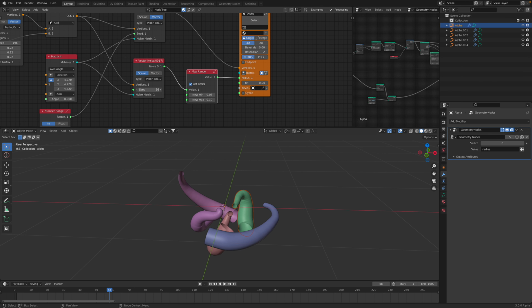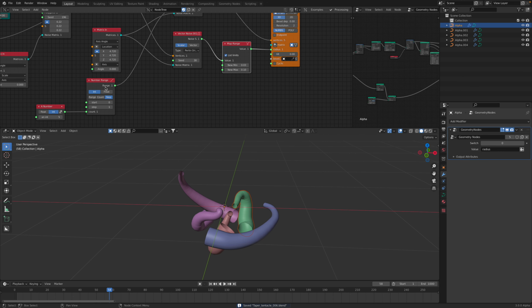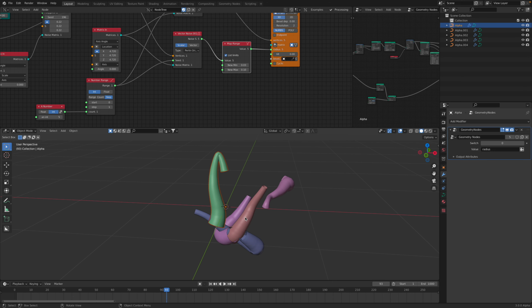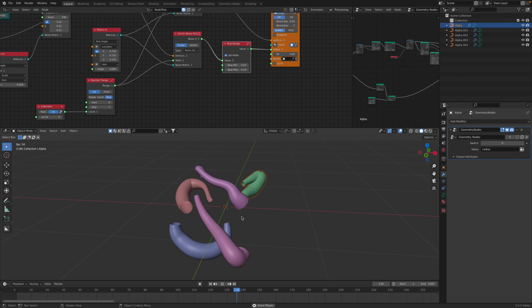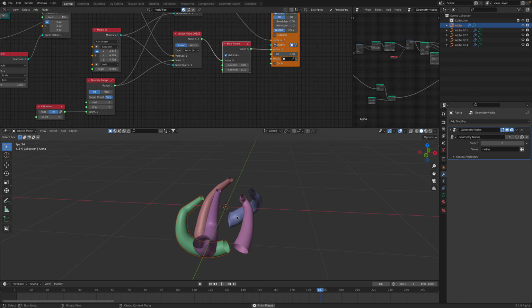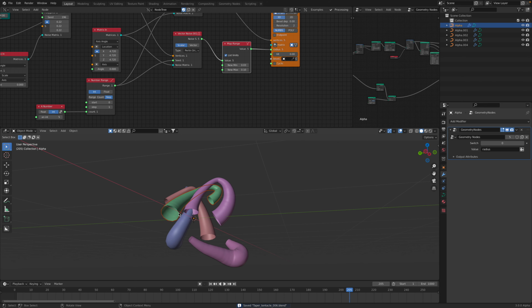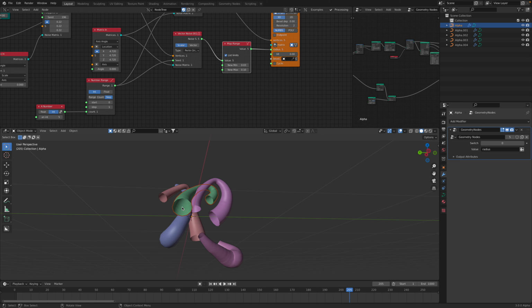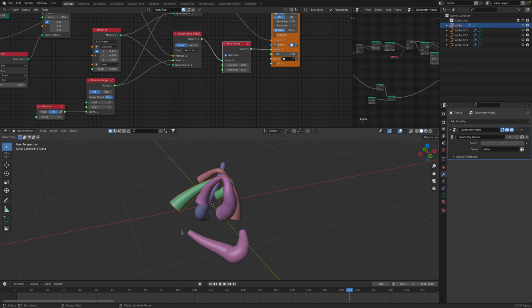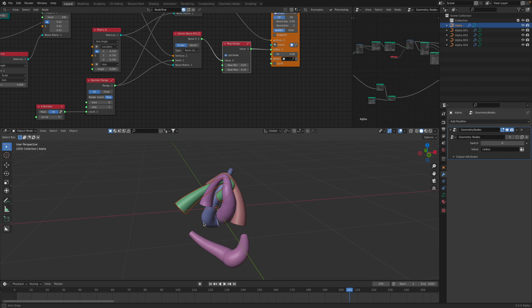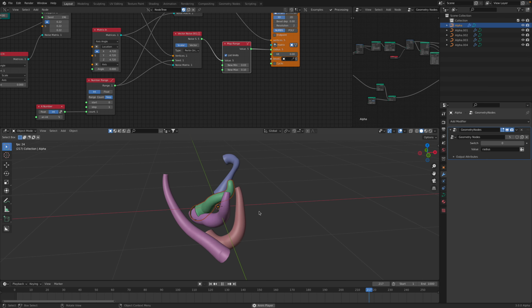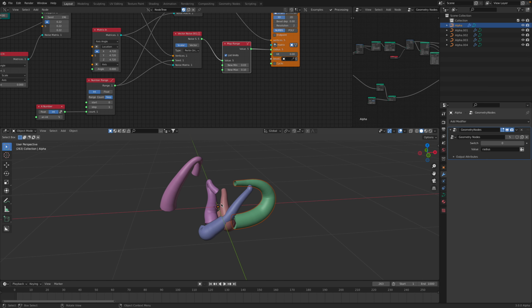This is pretty random, so I can randomize this vector noise. And I think I forgot to plug this in. So now each one of them has slightly different thickness, a little bit like a slug, a little bit like a cucumber. With a Blender curve, of course, it doesn't have the beginning and the end. So you need to provide the beginning and the end. That can be added later.